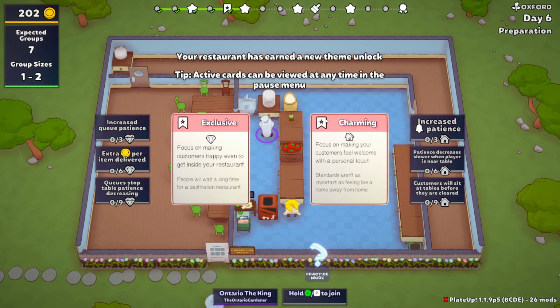But exclusive has queue patience increased, which is going to be helpful to us. The queue stops table patience from decreasing. That's only good if we really have a huge lineup. But again, it depends what cards we get. We may end up having a queue outside. That ends up stopping table patience from going down, which is great. But I also like exclusives, extra money per item delivered. I do like that. Charming tier one is good, but exclusive tier two is good.